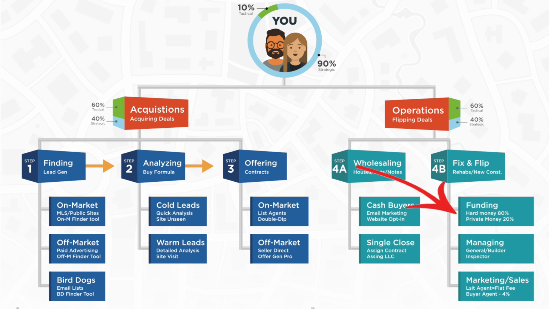First is funding. In order to grow a fix and flip business, you must continually and constantly raise capital for deals. Like I mentioned earlier, I do most of my deals with 100% funding, and I spend time every single week in my business cultivating existing relationships with my lenders and creating new relationships. No matter how much funding I have, I'm always looking for more and cheaper money.